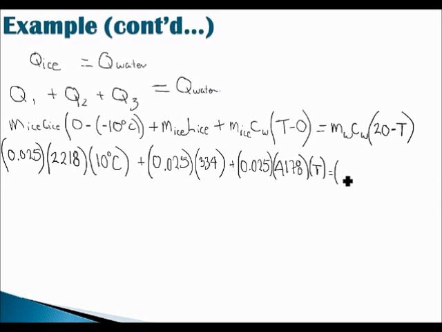And if we have on this side the mass of water, well, the water is 0.300 kilograms times the same specific heat capacity of water. So it's 4,178. And then we have 20 minus T. Okay. So now this requires basically to group all these together. Okay. So these three variables become 554.5. Okay. And the units that ends up being is basically degrees Celsius. So you can see a lot of the units are going to cancel out here. And what you end up with is just degrees Celsius.